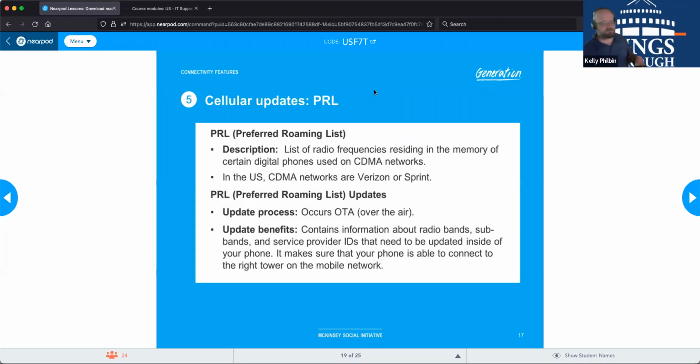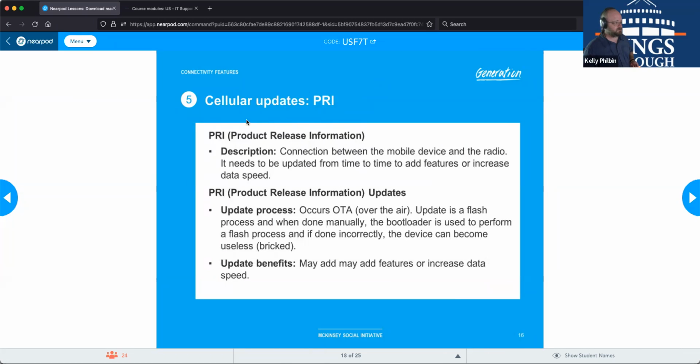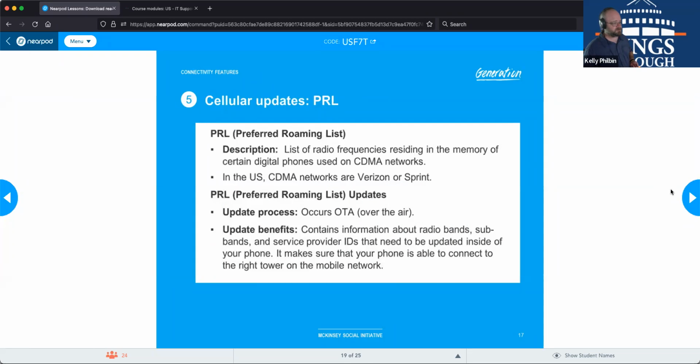They need to be updated inside your phone on a pretty regular basis, and it makes sure that your phone is able to connect to the right towers on your mobile network, especially if you travel a lot. This is a big deal. So just remember the difference in the acronyms: your product release information versus your preferred roaming list.